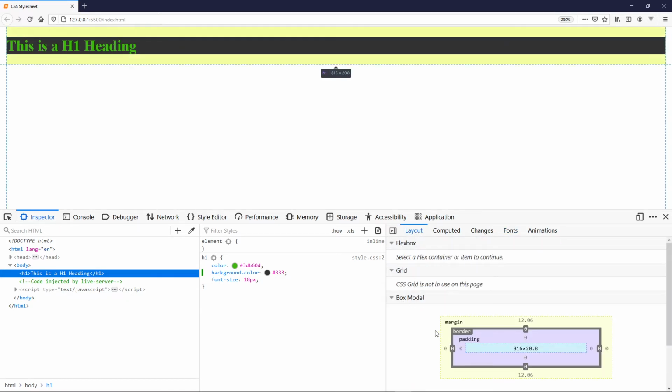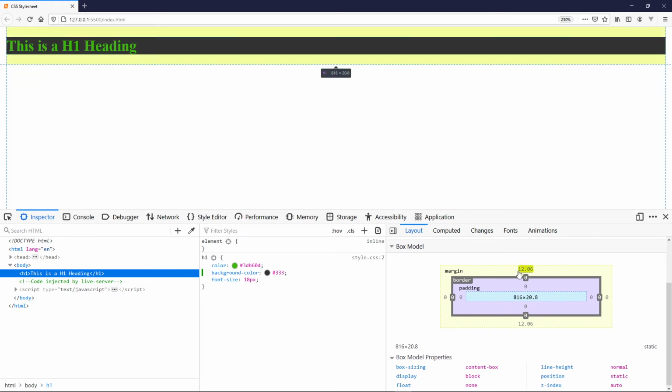If you see, we got our box model right here. So now by default, the window gives you 12 pixels padding on top, 12 pixels padding at the bottom, as you can see right there. So this box right here, the margin is marked in yellow. As you can see, if I hover over it, it highlights it in the window right there. This is your padding. As you can see, there's no padding on top, no padding on your right, no padding on your left, no padding right there.